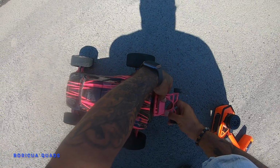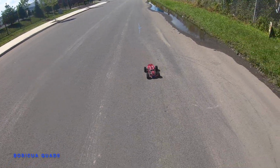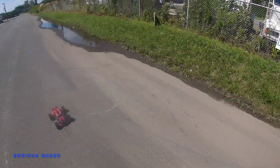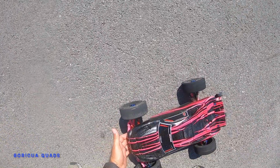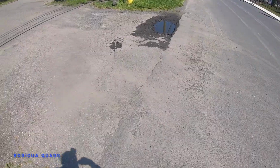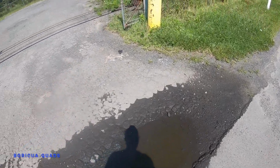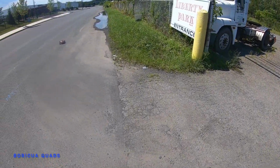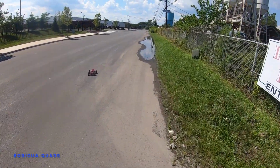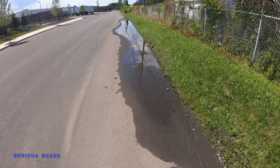Yeah, even the wheelie bar popped off. It's okay though, guys. Wheelied. Oh, wait a minute. I think my dent came out. Did it? Yeah, it did come out. Where did it go? Did it fly off? Oh, crap. Now we're gonna have to look for it. Holy crap. Where did it go? I think I see it. No, that's not it.